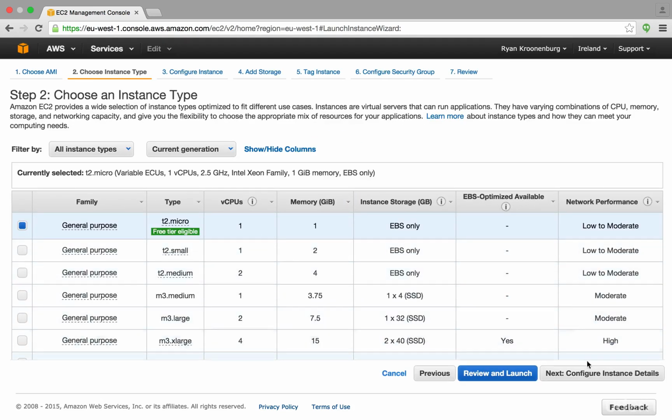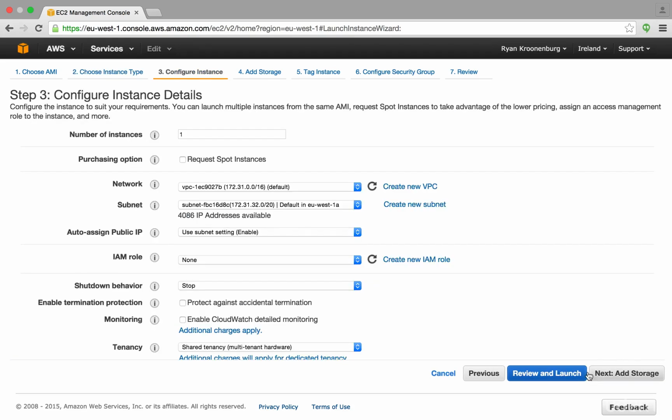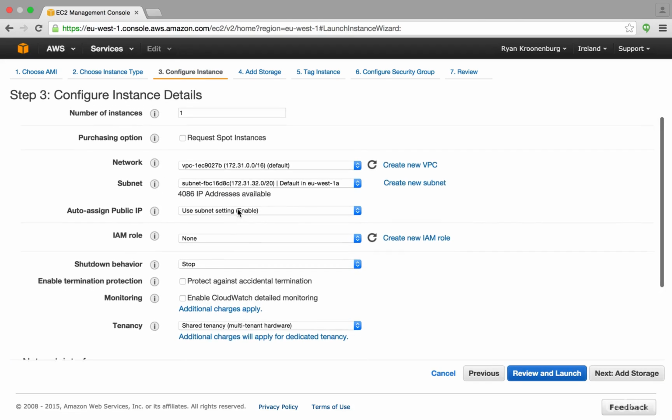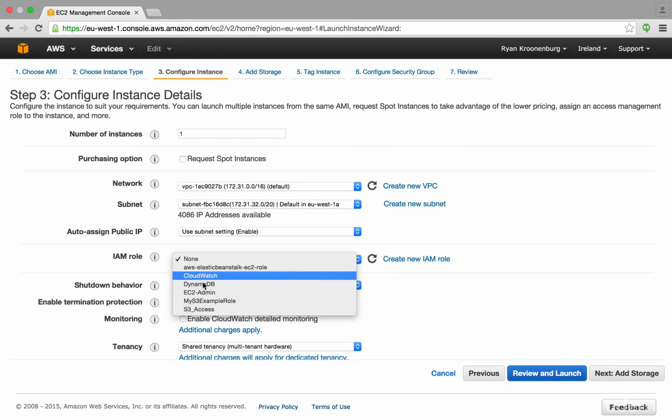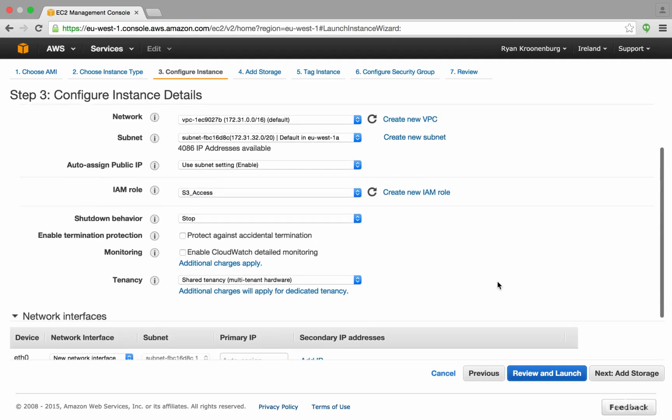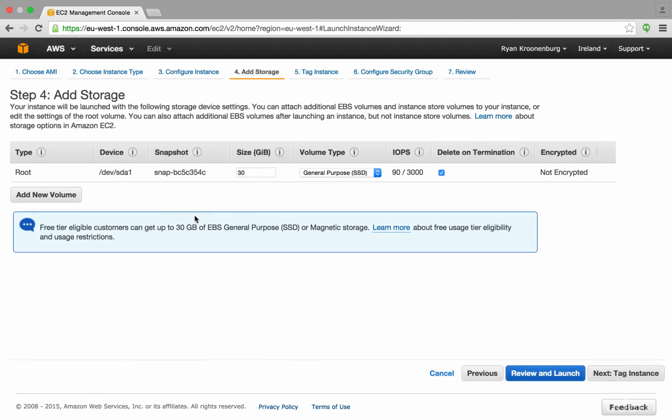And then we're just going to use a T2 micro, and we can leave this all as default. If you do want to play around with accessing S3, you can select your S3 IAM role that we created earlier. Ignore the other IAM roles. These are stuff that I've been doing in regards to my other courses. So I'm just going to give it S3 access, and we'll click next and add the storage.